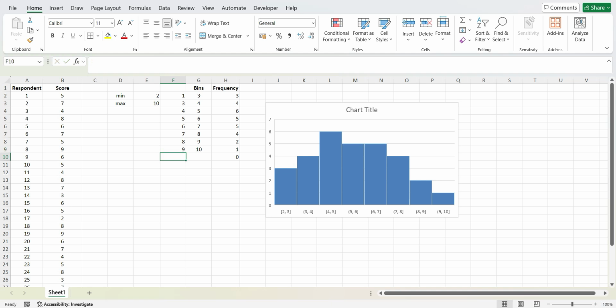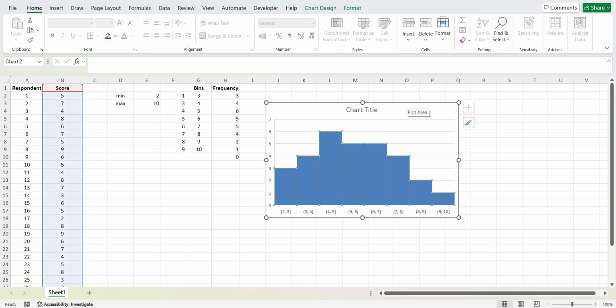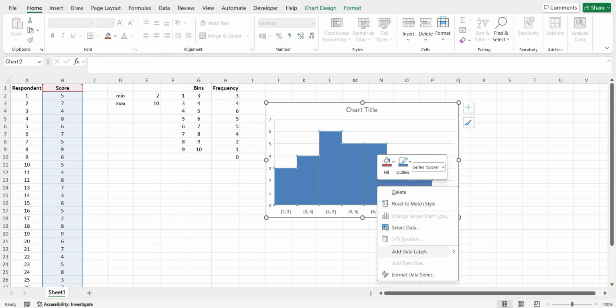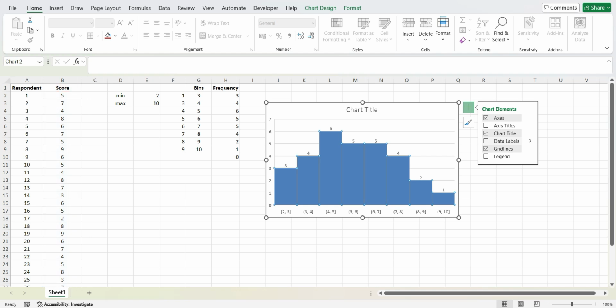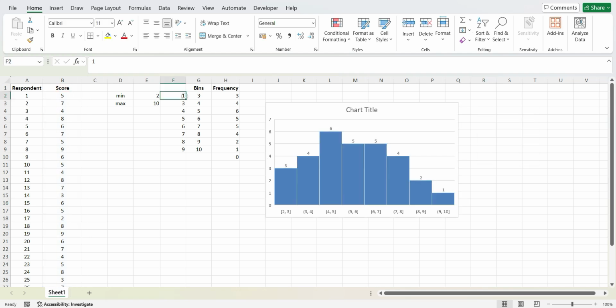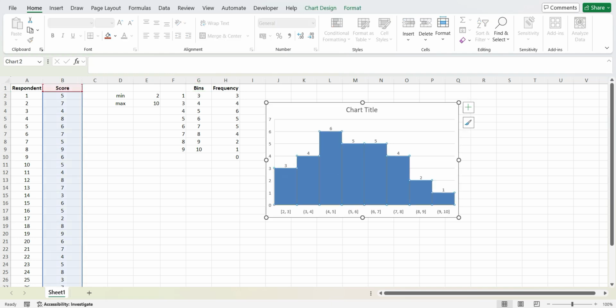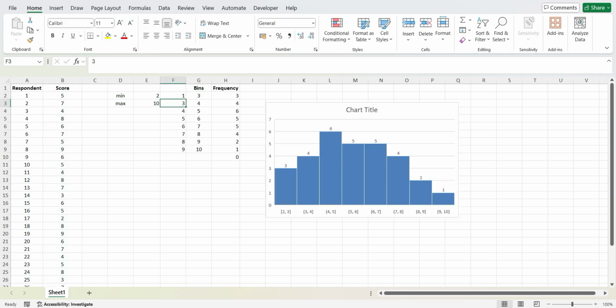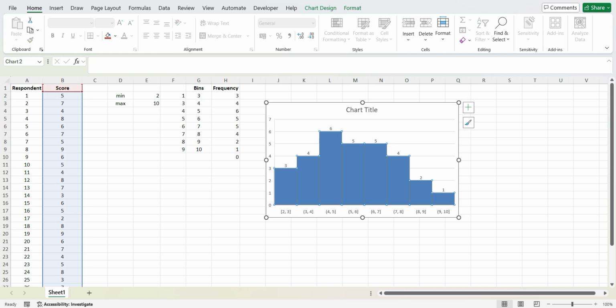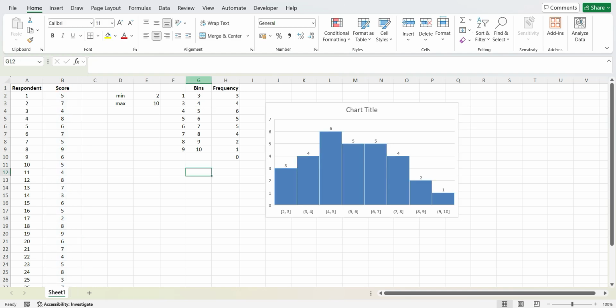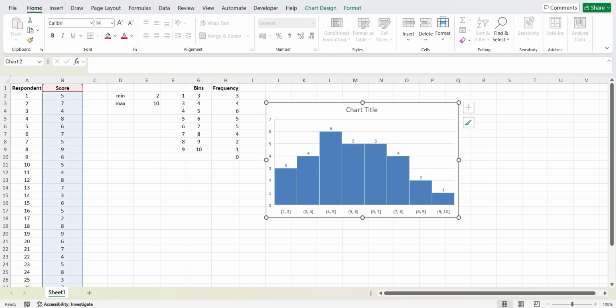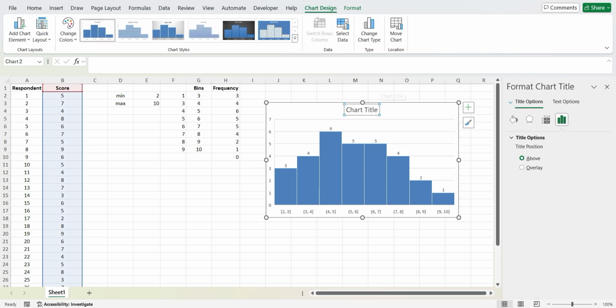So, between 1 to 3, okay, how many are here in the histogram? So, we can also add labels. So, check labels. There. So, between 1 to 3, we have 3 respondents. Between 3 to 4, we have 4 respondents. So, our frequency table and our histogram match now.